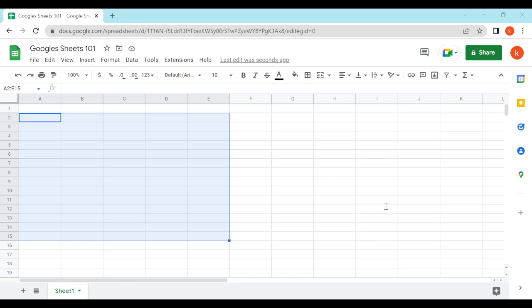Worksheet. A worksheet is a set of columns and rows that make up a spreadsheet. You can see this is Sheet1. So this is the worksheet. Then if you have a lot of sheets here, we make up the spreadsheet. A combination of worksheets makes the spreadsheet, which is just named Google Sheets 101. These are the sheets, and I'll show you later how we add the different sheets. So the spreadsheet again is the entire document.